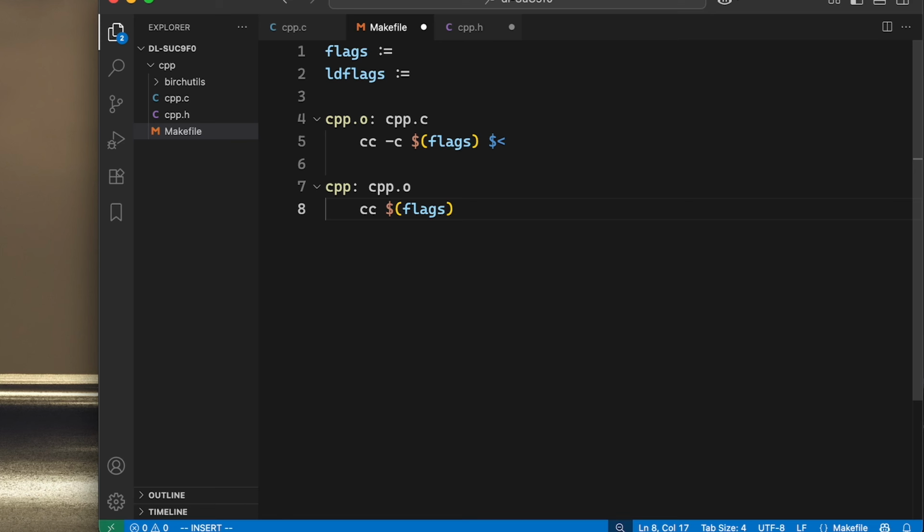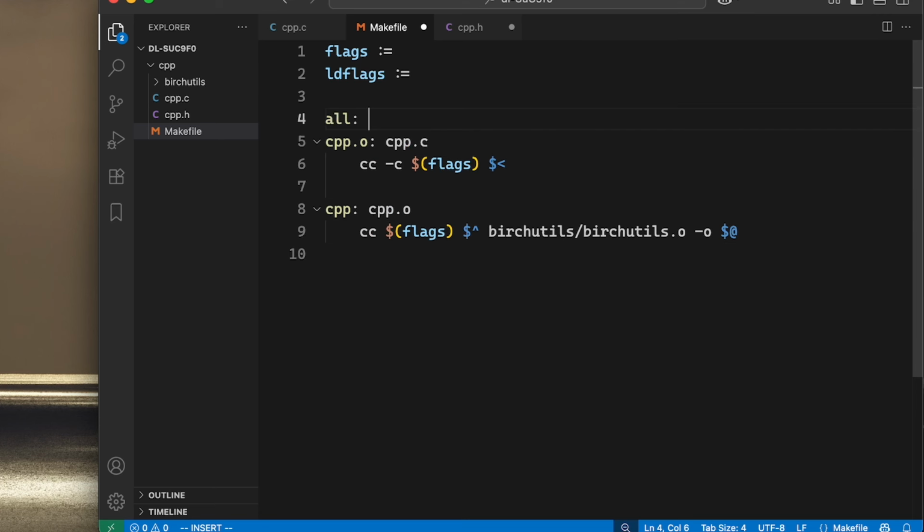And we want to have our input file, but also birchutils.o, as well as the output file, which is this, and all is going to be cpp.